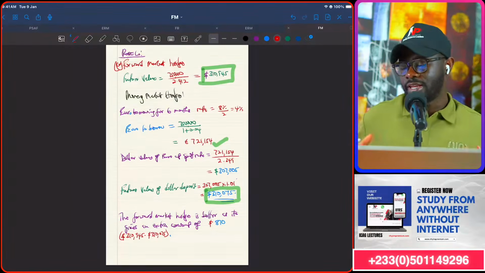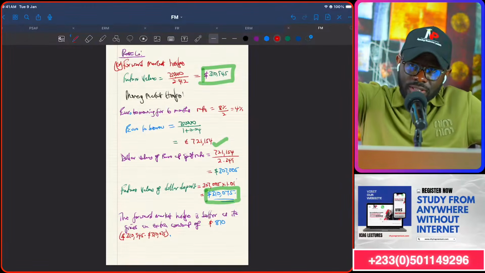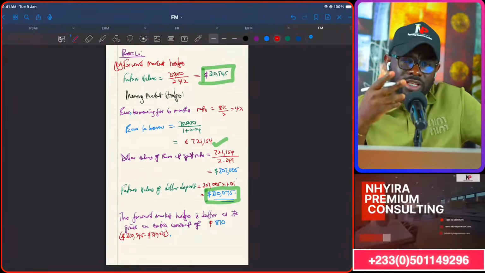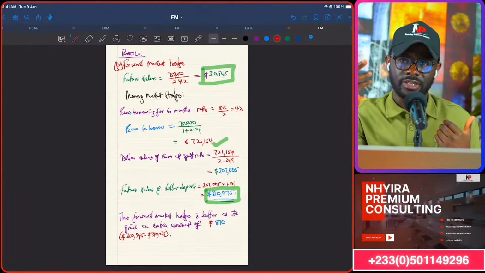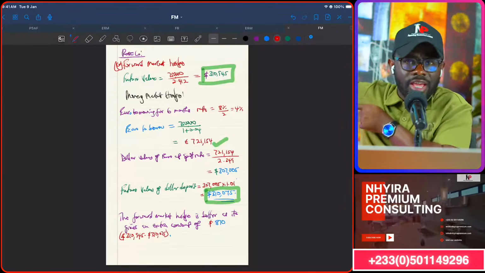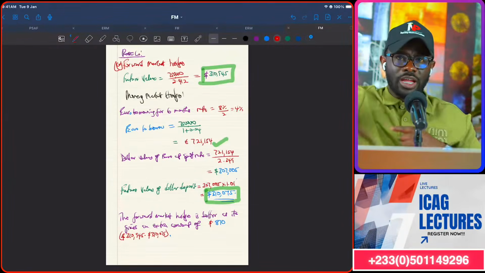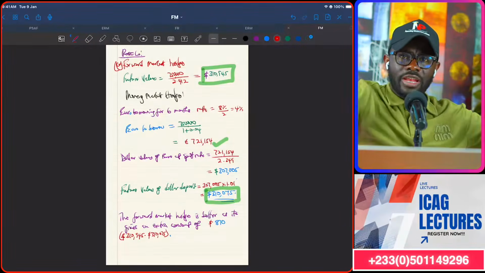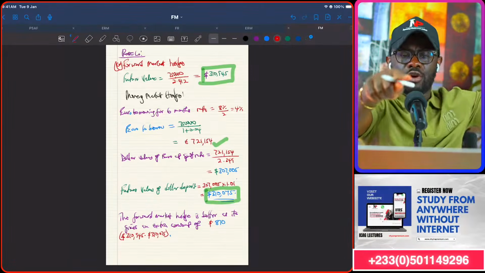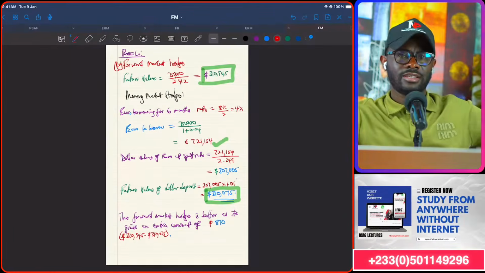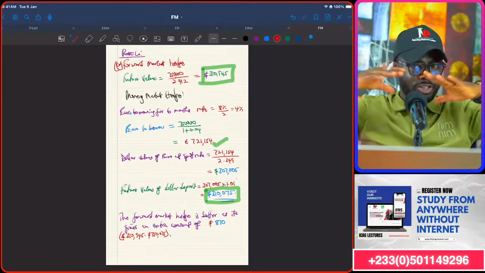So that's why I'm saying that if we are the ones who are going to be making payment, then we will need to borrow our currency, convert it into the foreign currency, put it into the investment account so that when the time is due, you liquidate that foreign investment account to pay your supplier because you borrowed in your currency. And that's how you deal with money market hedge when we are making payments. Did you get the process there?